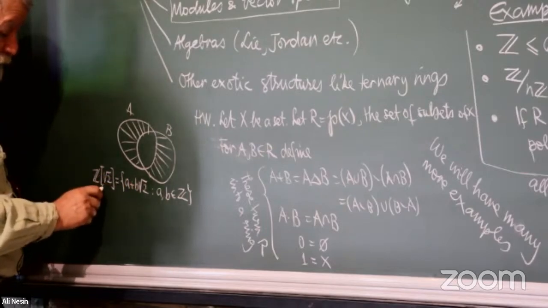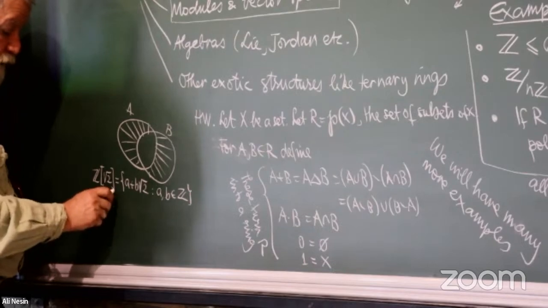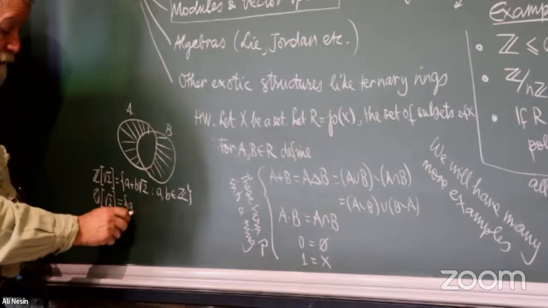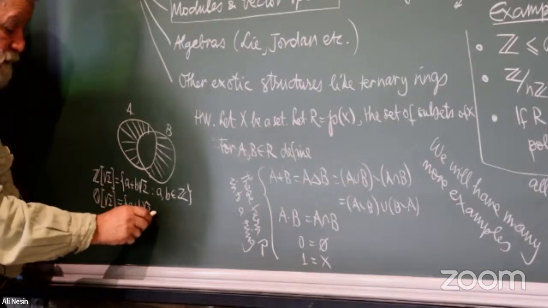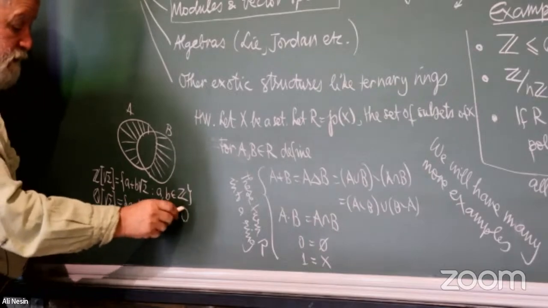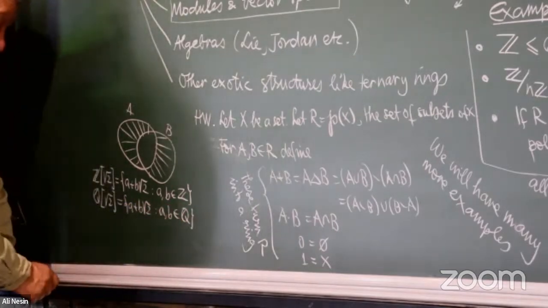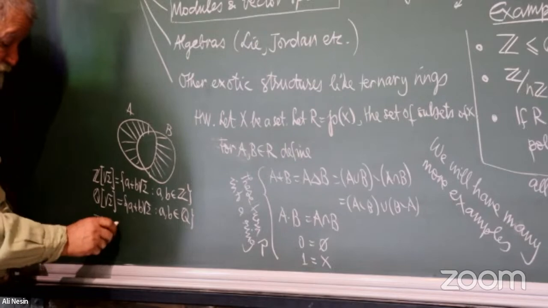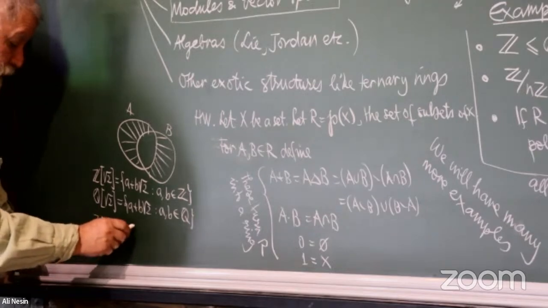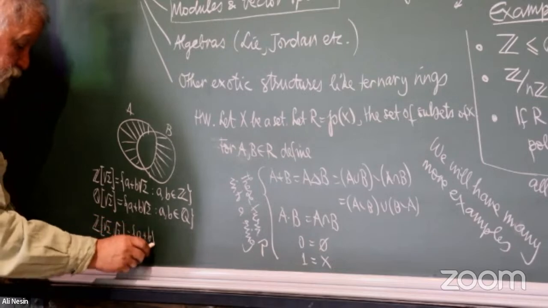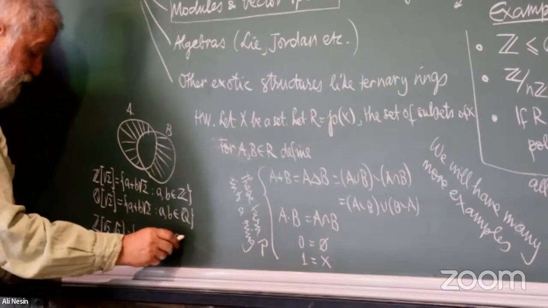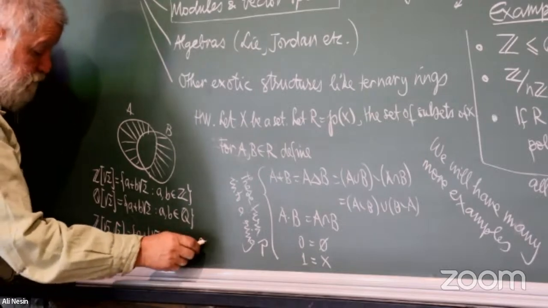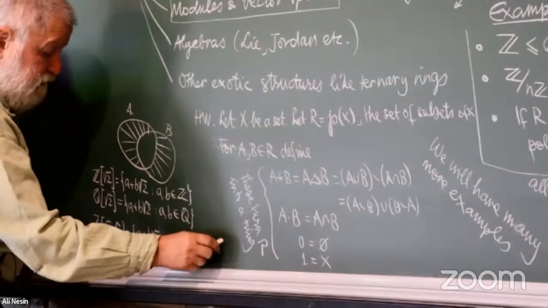Q adjoined the square root of 2, this is also a ring, where you take the coefficients a and b now not from Z anymore, but from Q. a plus b square root of 2 such that a and b are in Q. These are all rings. You can have others. You can take Z adjoined square root of 2 and square root of 3. What's this? This is equal to a plus b square root of 2 plus c square root of 3. I need to multiply this also. Plus d times square root of 6. Where a, b, c, d are integers.